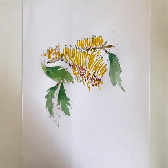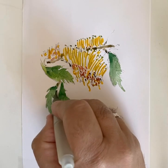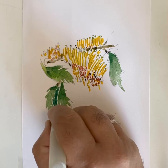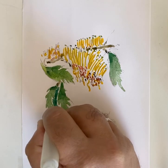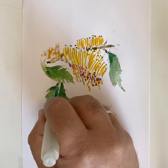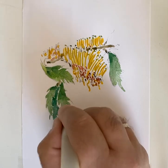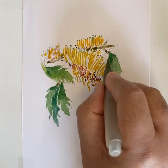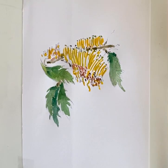Again, Grevillea robusta. Beautiful plant material as such. You don't miss it at all. That's what its name is, Grevillea robusta.